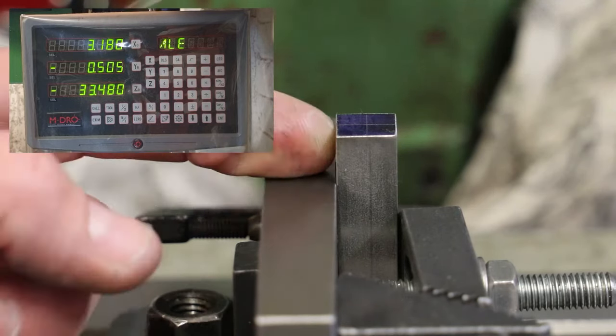That error will also occur for when we did the marking out on the surface table with the scribe, because I assumed the workpiece was exactly 12.7 millimeters square, and set the height gauge accordingly. So we'll see a little bit of error on those scribe lines. If I was making some really fancy, highly accurately specified component, that may be a problem. But for knocking together some clevises for a linkage for my gear change on a Moto Guzzi, which is somewhat agricultural anyway, it is not going to be a problem.